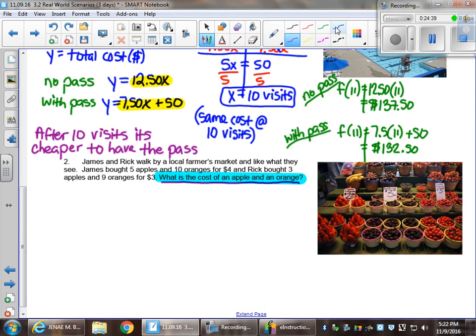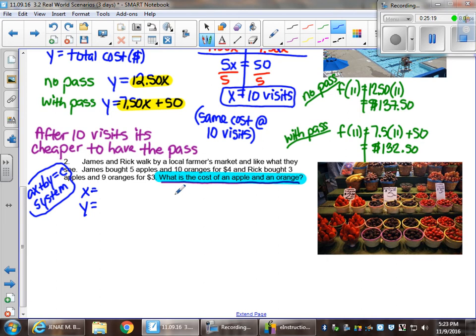So because of that question, I know this is going to be an AX plus BY equals C system. And I want you to write that off to the side. It's going to guide us in how we set up our system. First step, as always, is to define variables. So X equals, Y equals. Now, X and Y, it's not going to be the number of apples. I know how many apples that they bought, and I know how many oranges. So what are our variables going to be? A strategy is to actually look at the question being asked.